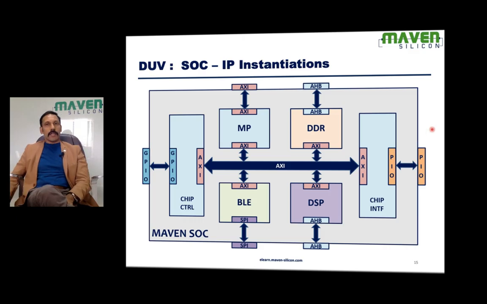What it truly means is any external component which has one of these interfaces can be easily connected with this SoC. So if the external IP is going to have UART, then you can connect UART with this PIO, and this chip interface will convert UART into AXI. So whatever protocol interface you connect with this PIO, eventually the chip interface is going to convert that particular protocol into AXI. So this module primarily does protocol conversion.